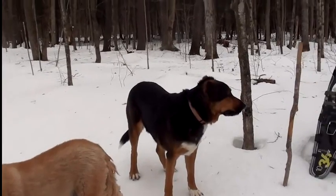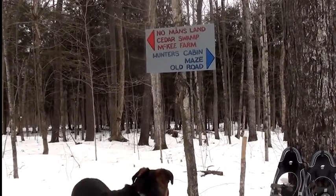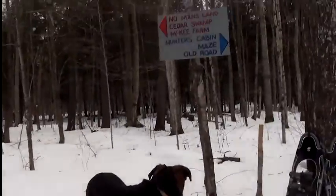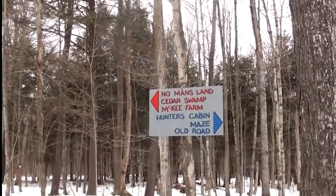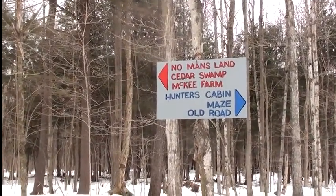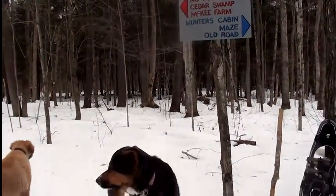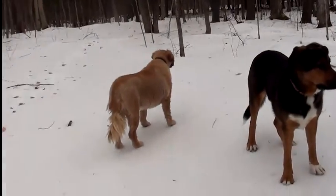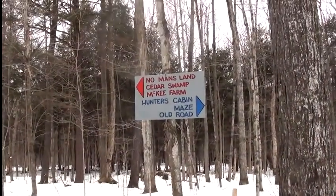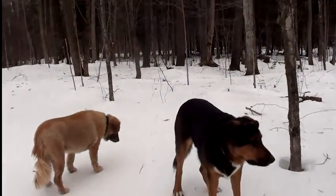Just on my way out onto the trail to head out to the back of my property to do a one-night overnight camping trip. Main reason for heading out tonight is just to practice and check all my gear, make sure everything's ready to go. I've got a couple more winter camping trips, longer ones, planned for later in the month and in February. So we're just heading out.